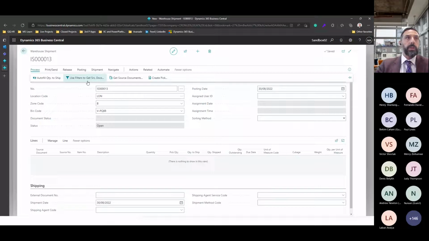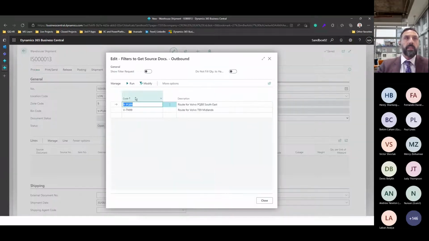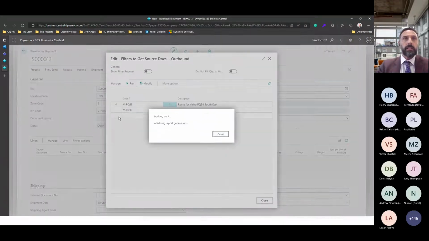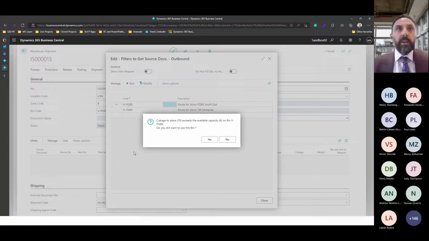The good thing about using this process is that when I run this filter, Business Central will calculate everything that I have planned to ship with this characteristic. So our logistics and Southeast, and line by line Business Central is calculating what I can put in the bin.